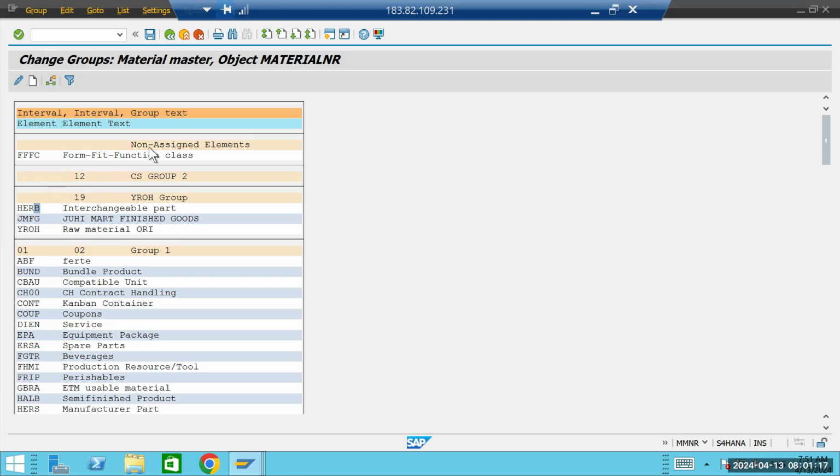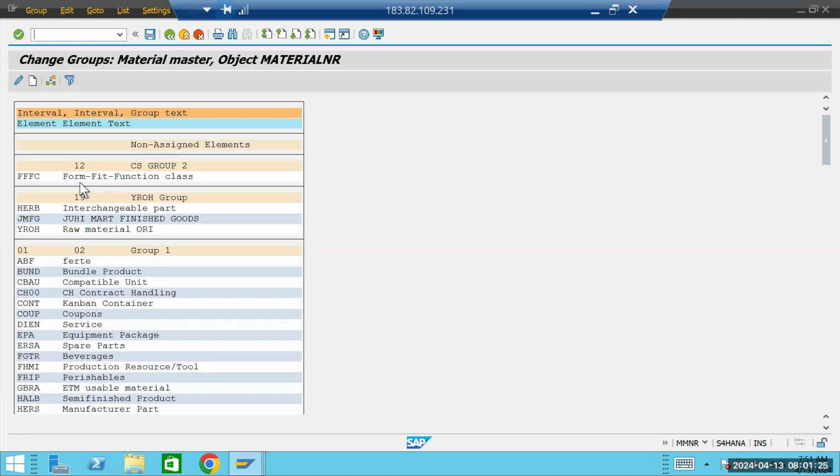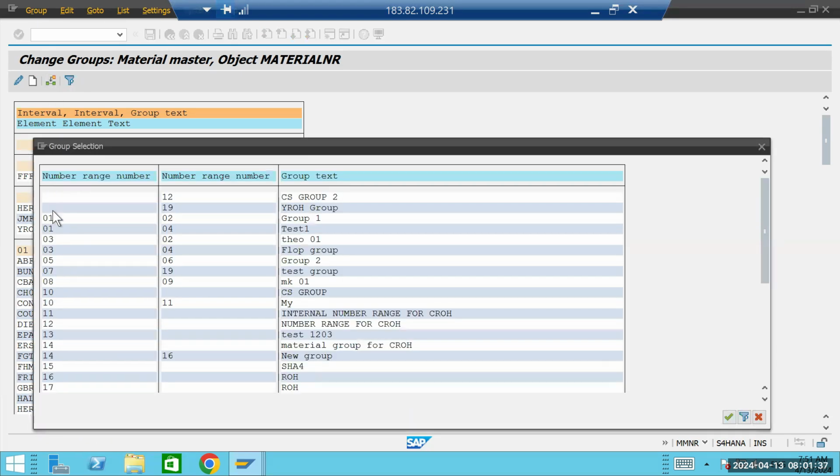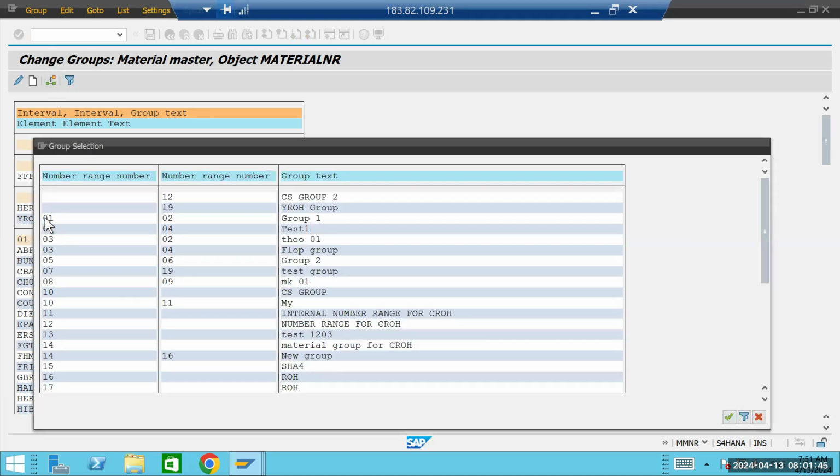So here, let's say this is the non-assigned group. If I select this one and click on this 12, now you can see this FFFC material type is under the 12 group. Let's say I change this one to 19, and select this one and this one.